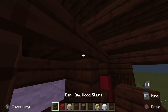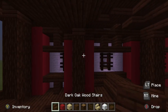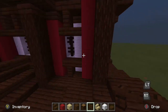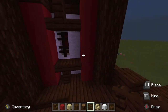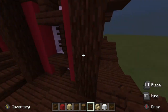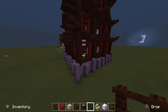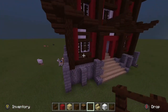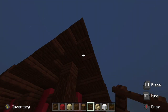So after this, we're just going to be doing little minuscule designs. Not a lot of them matter that much. I mean, to be honest, after you put these fences in, you have your castle, and it's good. So if you want to save yourself some time, you could probably leave now. I recommend staying for the whole thing, but if you're time sensitive, not a lot is left to be done, just some little things, probably things you could work out yourself if you really wanted to, if you want to take some creative freedom here.